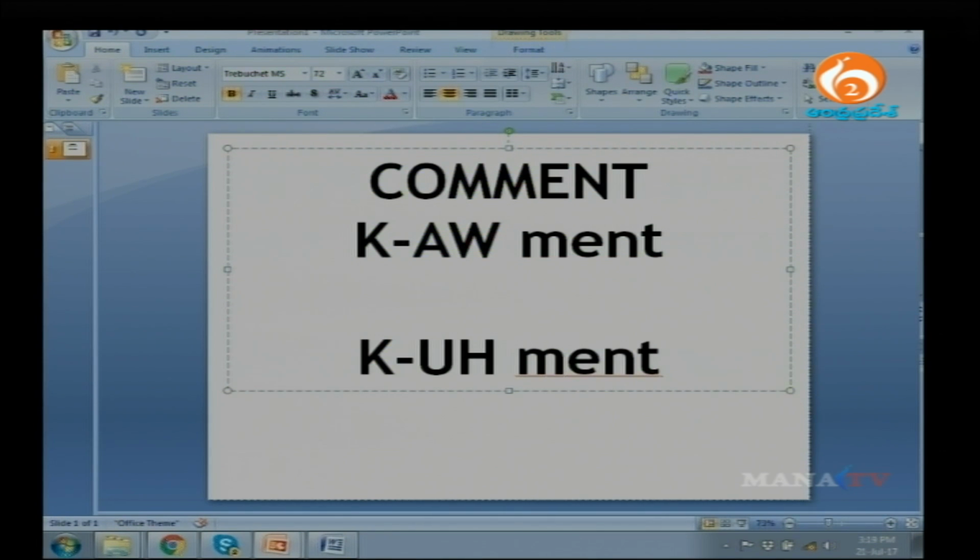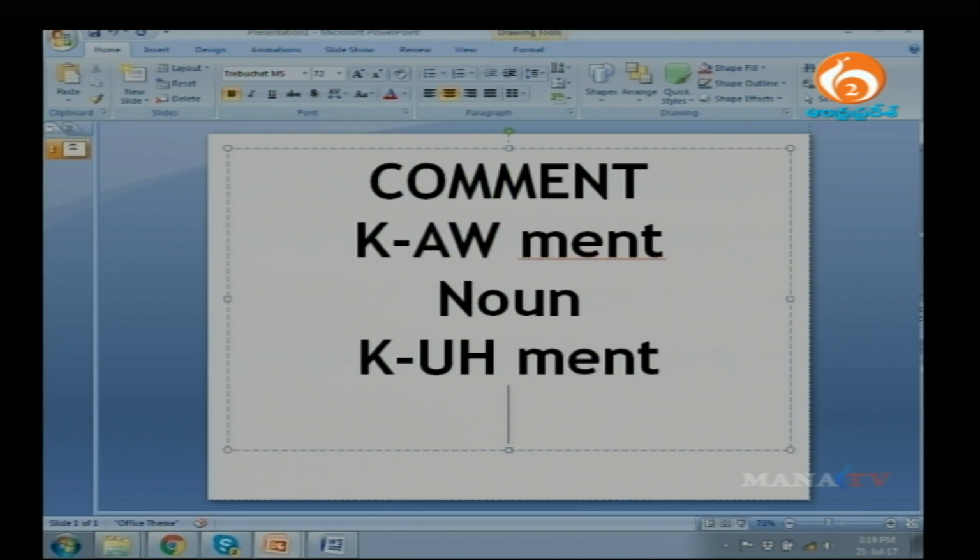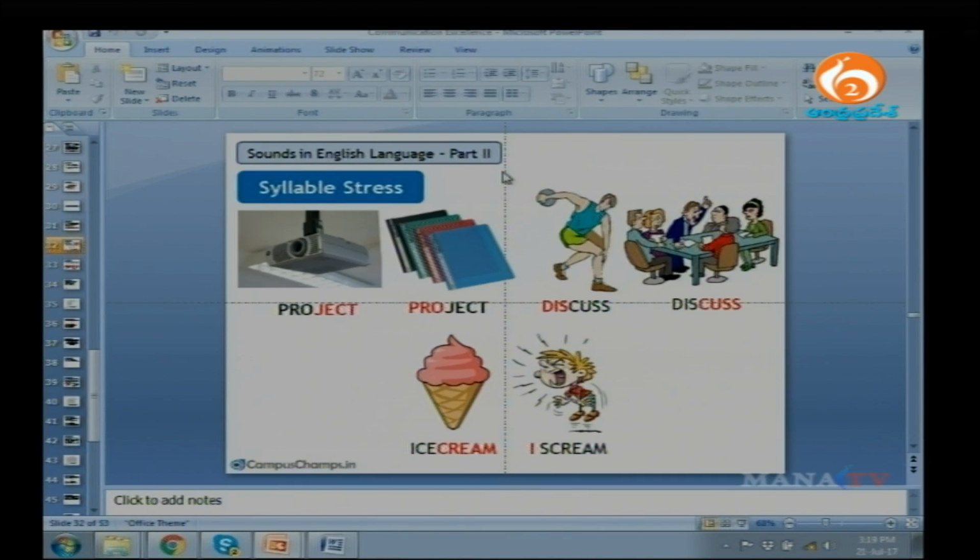When I say comment, it's a noun. When I say comment, it's a verb. Could you please comment how to do that? Like commentary. Commentary is a noun. So commentary is not the right pronunciation. Can you please comment or can you read the comment? All right. So please keep this in mind.